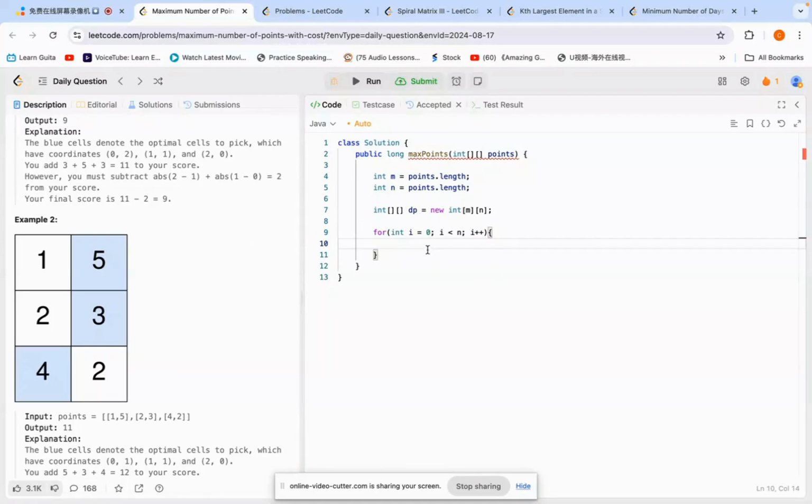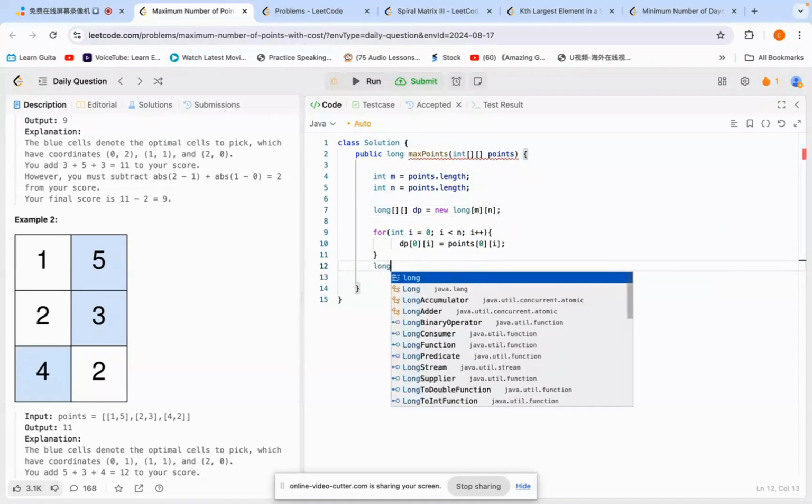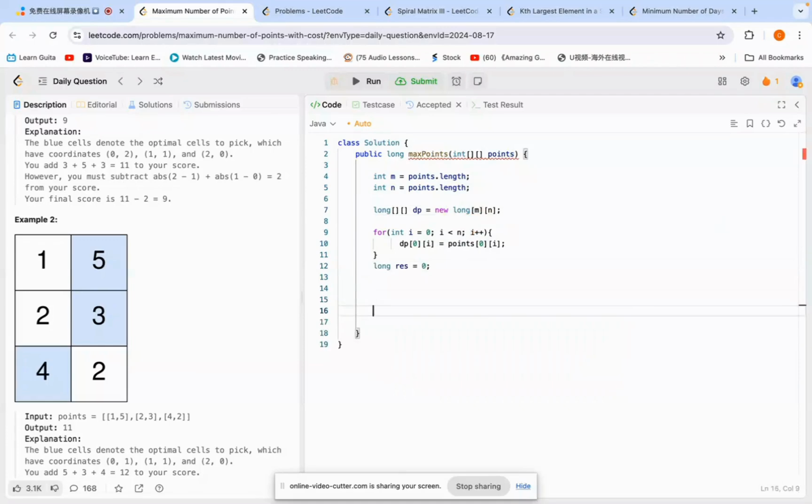We need to keep the original, and then DP[0][i] is points[0][i]. Now here we need to use a row, res, return res, and then we need to start from i.